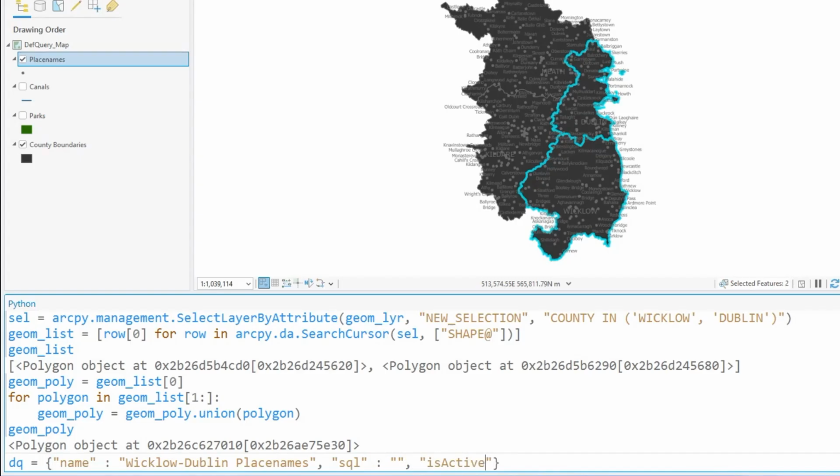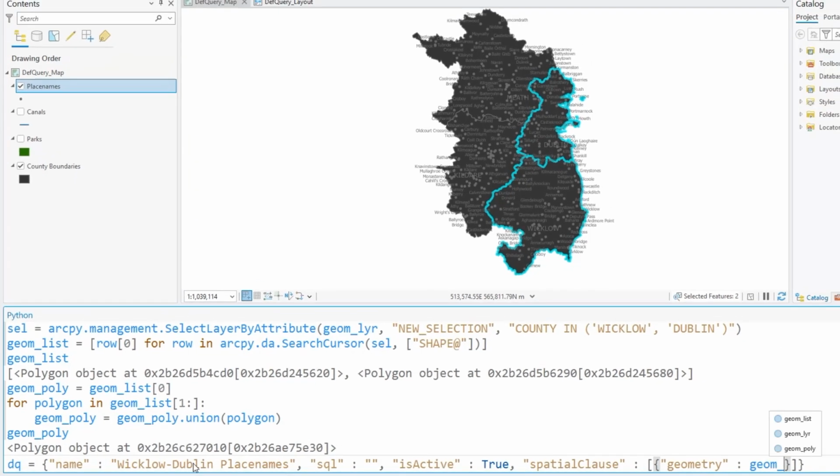Yes, we want it to be active, so we set that to True. And then we have our spatial clause. And we know that's a list. That list contains a dictionary. That dictionary has a key of geometry and a value of the geometry, which is our geom_poly.